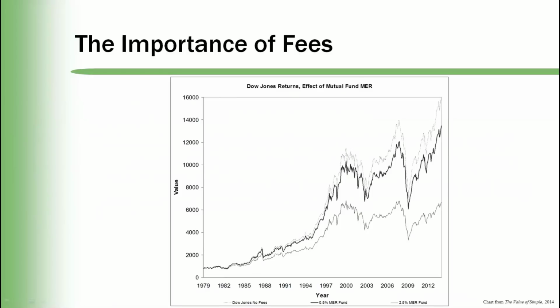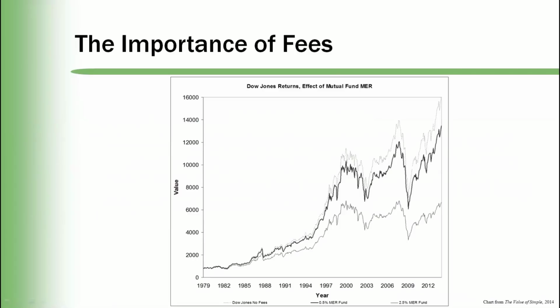So if you had invested over the course of 35 years in the dotted line with no fees, your growth would be relatively huge there, as you can see on the chart. It was not a straight line. There is volatility involved, and that's what we're talking about with these ups and downs. But as you start to add in fees, because of course, the reason I put it in a dotted line there is because the index is an imaginary construct. You can buy an index fund that tracks the index, but then any index fund is going to have some kind of fee. But you can get those fees pretty low for index funds. So for instance, 0.5% per year is quite manageable.